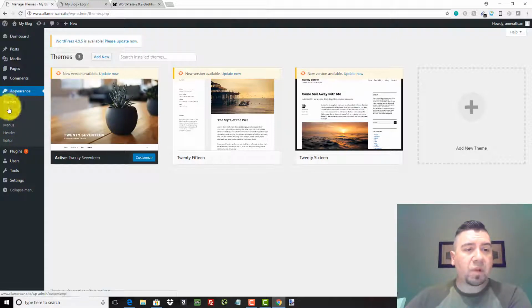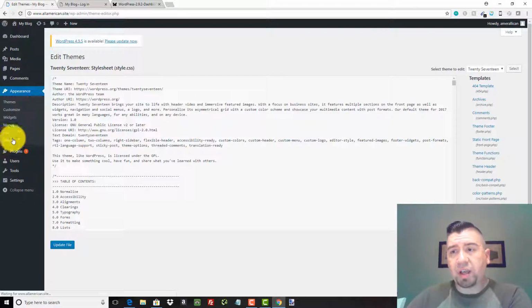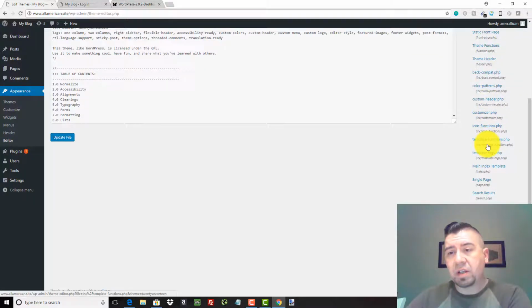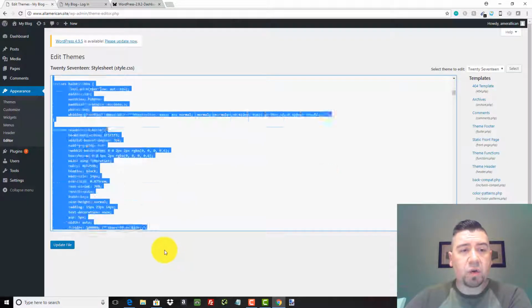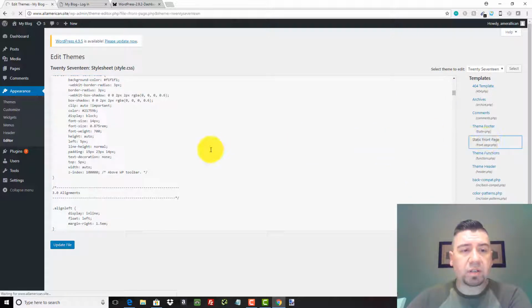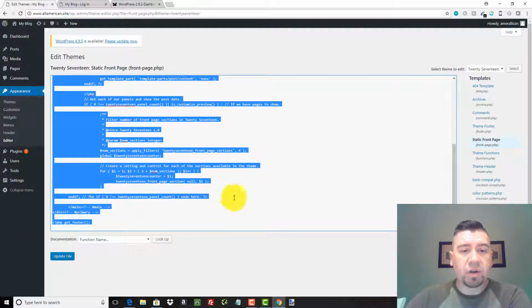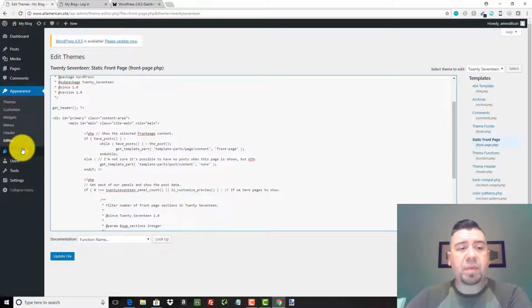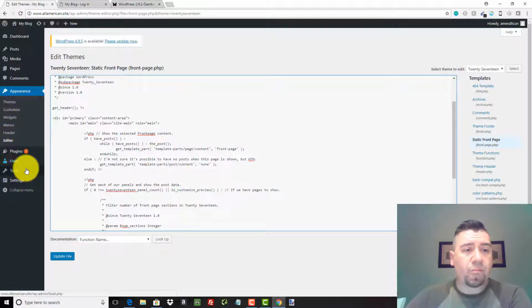Also from the appearance, you've got an area where you can customize some stuff. You've got widgets that we're going to talk about. Those are different sections on your website that you can manipulate and put different information in. Your header, the editor. This is a scary section here. The editor is actually all of your files and the HTML, the code that's in those files. If I click on one of these, you're going to see this crazy looking code in here. This is an area you do not want to be messing around in unless you know what you're doing. Most of this code is in PHP. There's also some CSS and basic HTML in here.